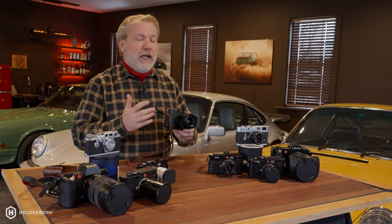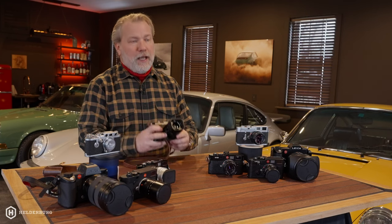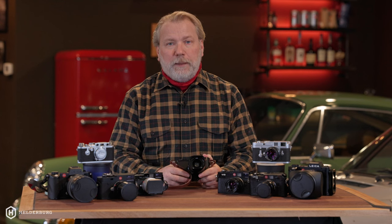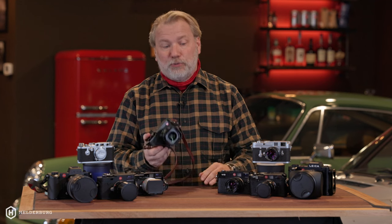They're great cameras and they have great marketing because they're pushing all of the pixels. I'm not really interested in the pixels, because the pixel is a marketing thing — it's kind of like horsepower, where people go out and say, oh, I've got to have more horsepower. But we're all driving down the highway at the same speed; we're not on the racetrack. So horsepower doesn't matter, and pixels really don't matter.